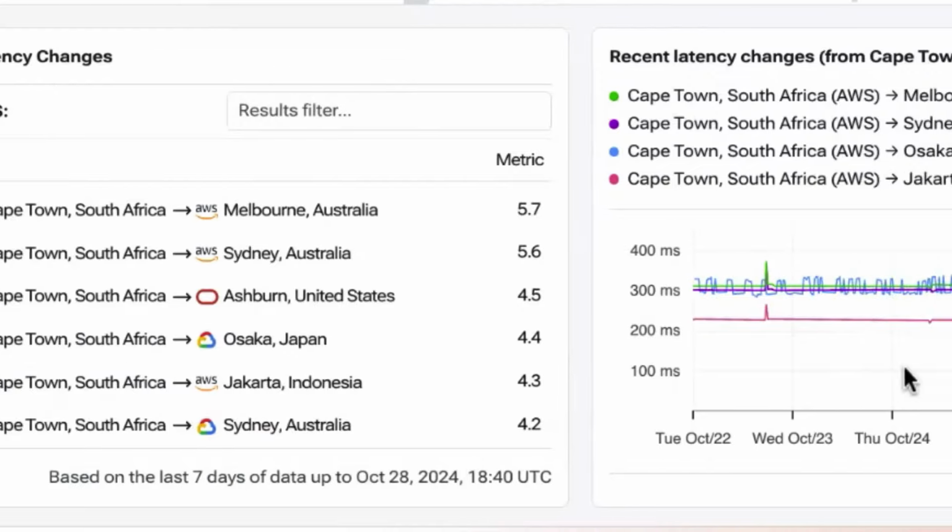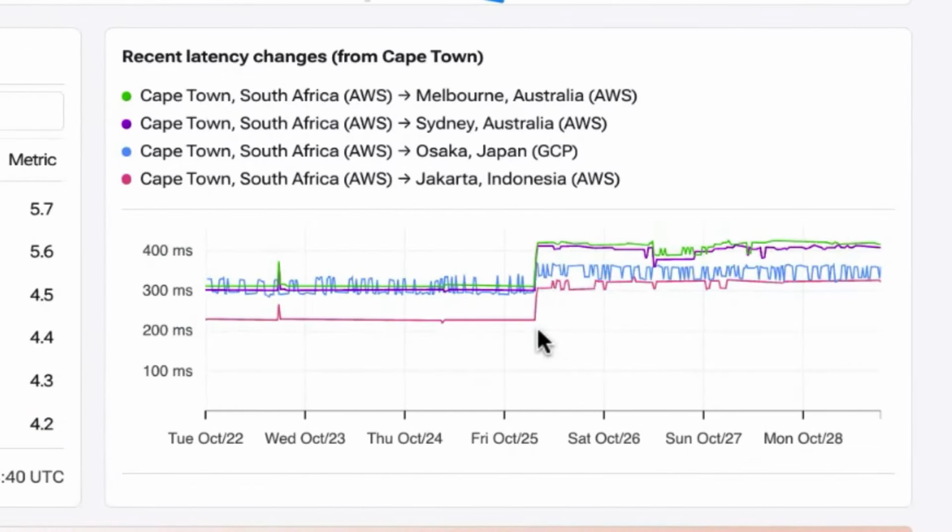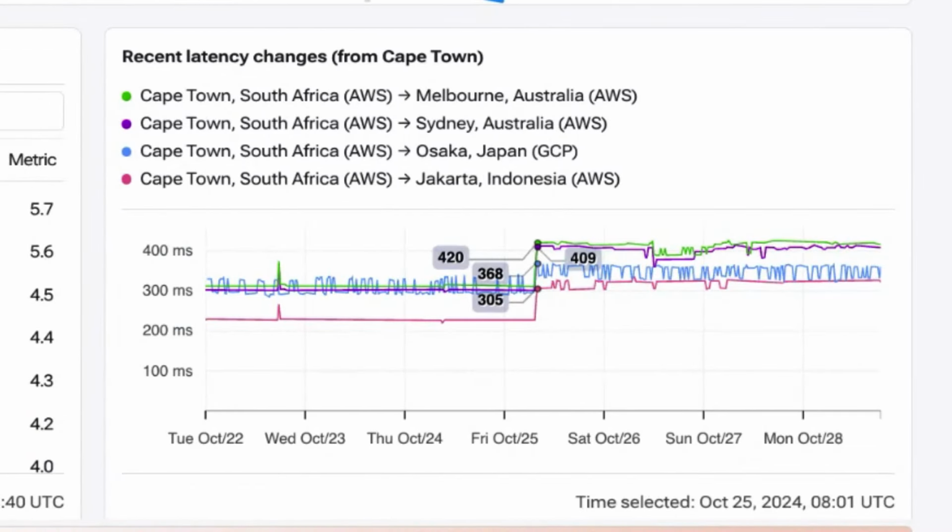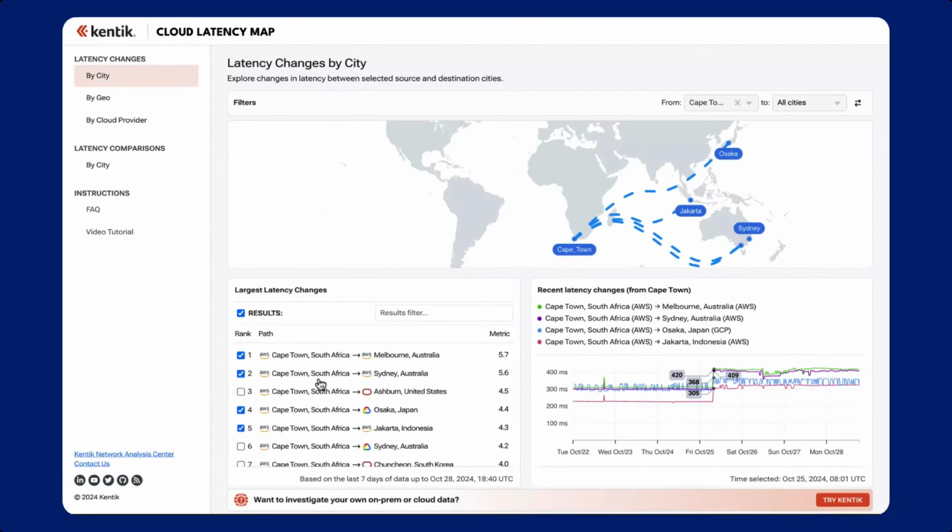There was a connectivity issue in the continent of Africa just a few days ago, causing these latencies to jump. We see this exhibited by AWS measurements from AWS's region in Cape Town going to the Middle East and Asia. It affected connectivity between AWS and other AWS regions, as well as other clouds.